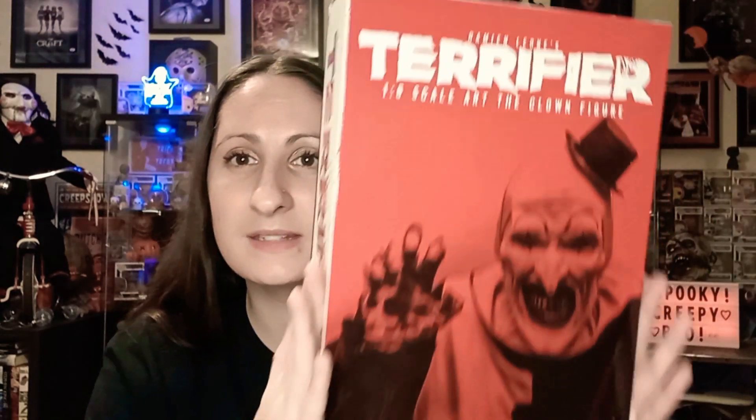I love the magnetic closure that it has here — that is amazing. I wish NECA boxes would do this, because the velcro always comes undone and unglued and I hate that. I'm always scared to open mine. Here's the back of this, and I love the way this thing looks — the packaging on this one is just so good. There's the side.